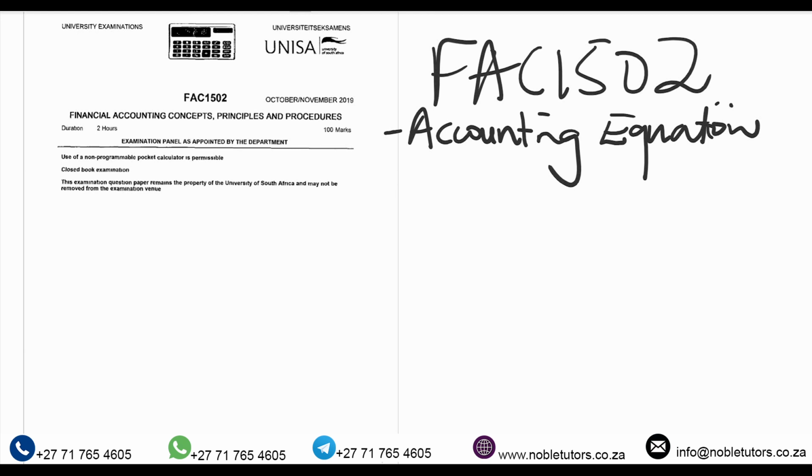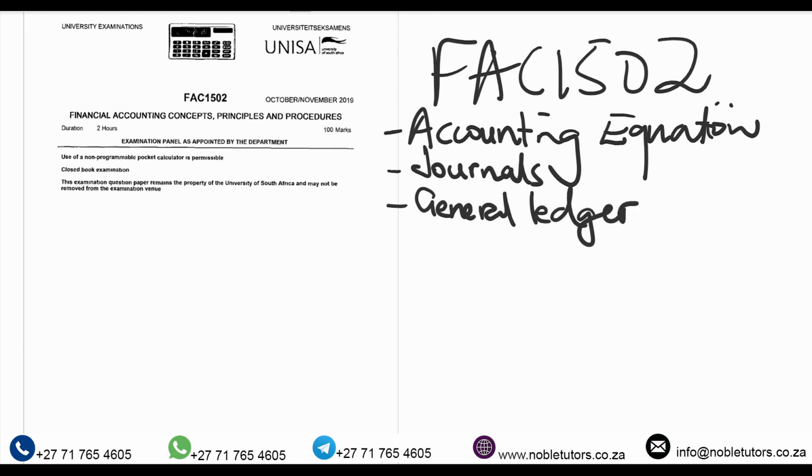So from the accounting equation, we're going to journals. Journals, these are our books of first entry. So the first book that you're going to record in accounting is called a journal. So we're going to have a video for the accounting equation, and a video for the journals. Then after the journals, we're going to the general ledger. In the general ledger, I think some have heard about the T accounts, right? This is where we'll be explaining to you what is debit, what is credit. In the accounting equation, we're just going to tackle a bit of debit and credit, but we're going to explain it more in detail in the general ledger.